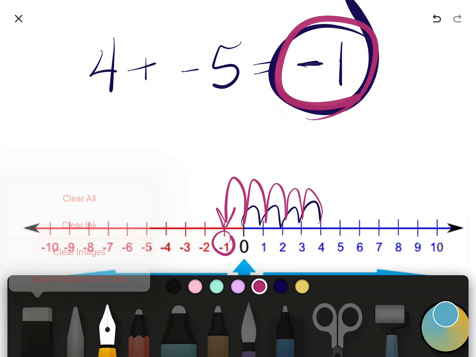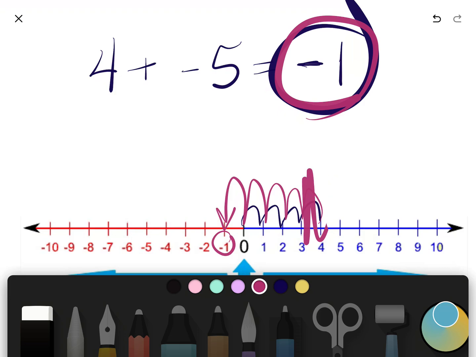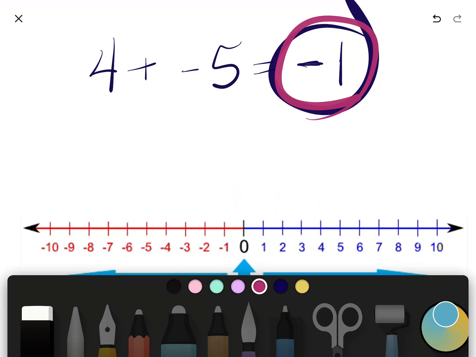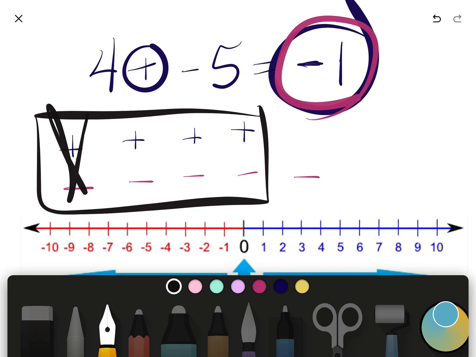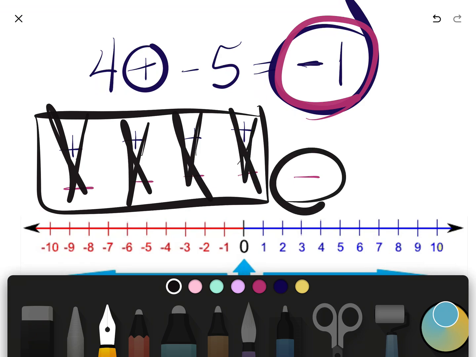Okay, now here's another way to think of it. I told you about the counters, right? So let's say I got 4 positives, 1, 2, 3, 4. And I have 5 negatives, okay? 1, 2, 3, 4, 5. Well, let's take a look. So really what happens, and the reason why we subtract, is we're going to get rid of the additive inverses, which are just the opposites of each other. So these 4 kind of counteract each other. 1 step forward, 1 step back, cancels out, you end up at 0, right? So same thing, 1 forward, 1 back, 1 forward, 1 back. And what you're left with is 1 negative after all that.